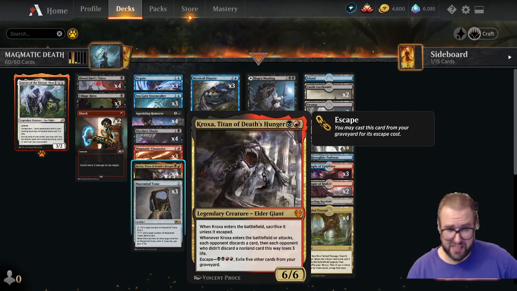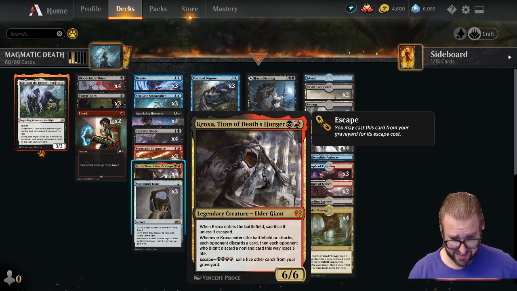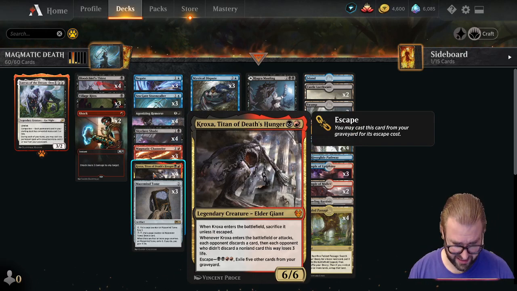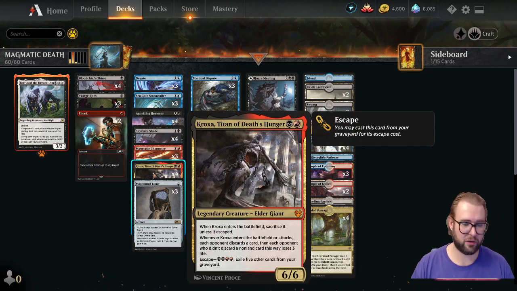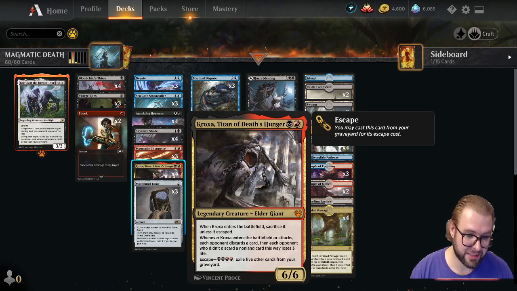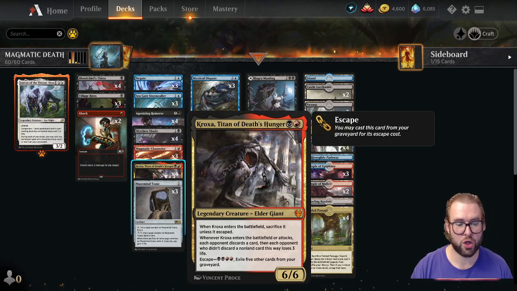We have the full playset of Kroxa, Titan of Death's Hunger. This is a 6-6, and we sacrifice it unless it escaped. And when he enters the battlefield or attacks, each opponent discards a card. Then each opponent who didn't discard a non-land card this way loses 3 life.